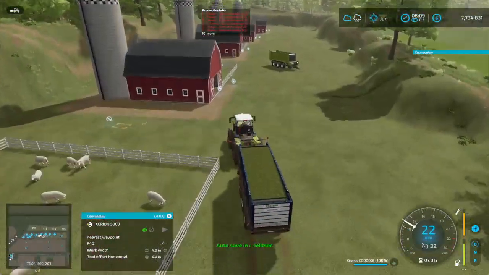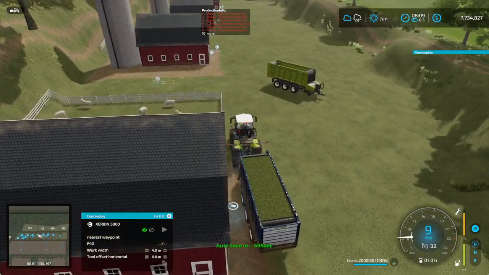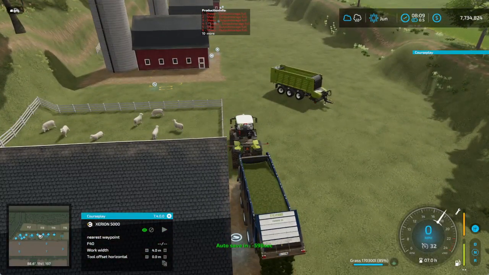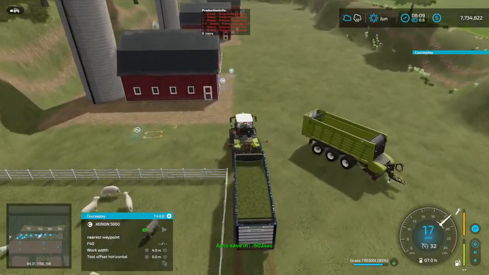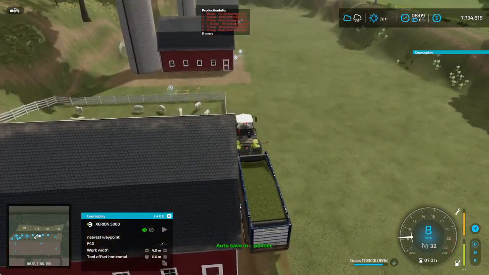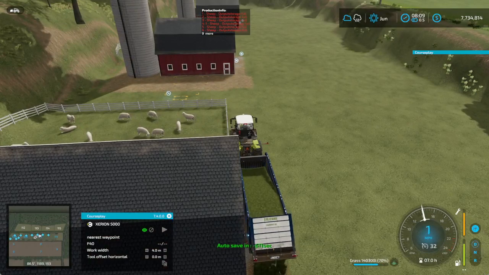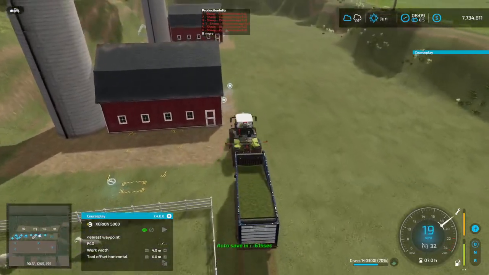All right, we'll do these 4 at the end here first. See how much we have left. So I bought an extra wagon because last time I harvested, I was running 2 tractors with wagons, so I kept one running at all times. But I was also desperate for grass because I was almost down to nothing left for the sheep.